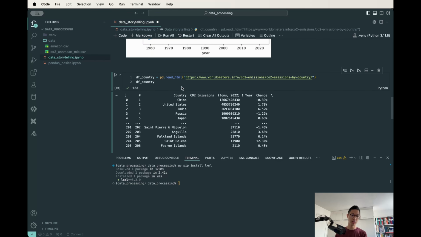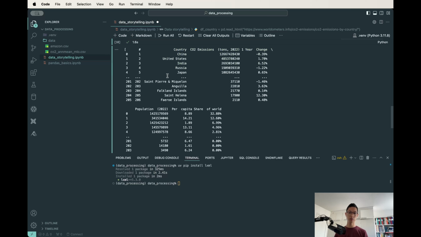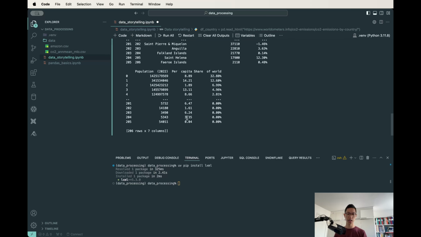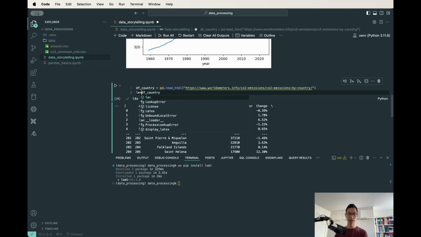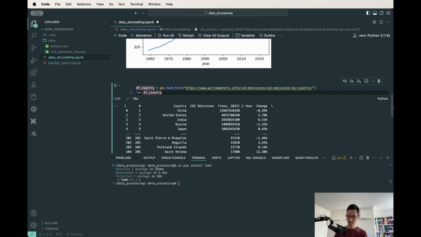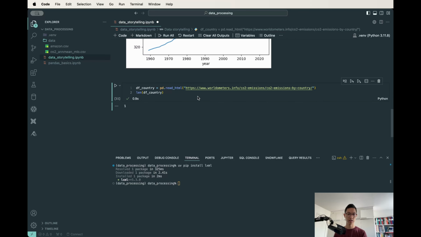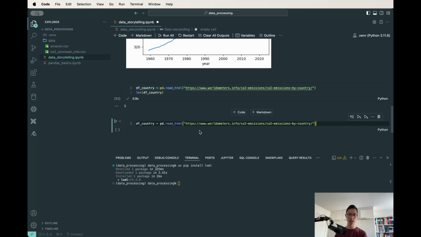See what happens. Oh, we get a list of a lot of tables, it seems, or 2 tables. Then we can take the length of this list and see what happens. Oh, 1. Okay, great. It was only one table there.